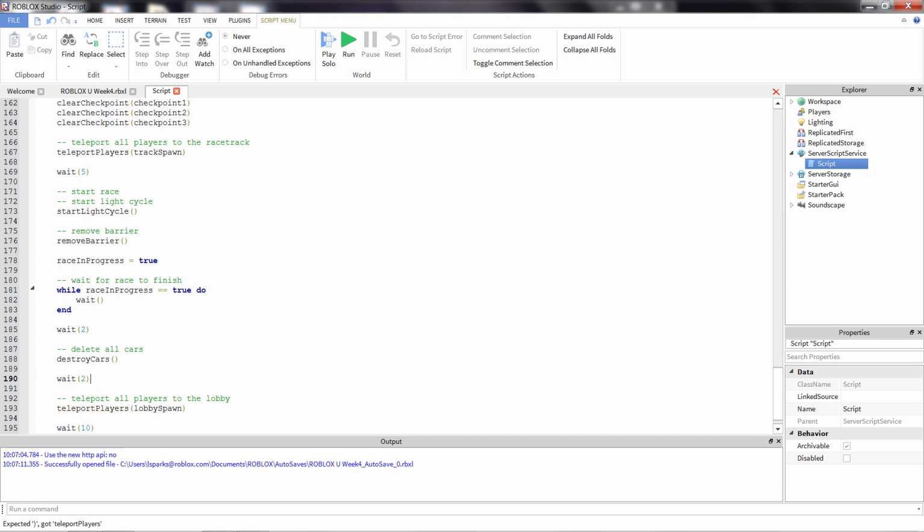So I'm just going to wait maybe another 2 seconds. That should give the game enough time to make sure all the cars have been cleaned up. Because remember, the issue with teleporting players was that if the player was still attached to a car, weird things could happen. And if we try to destroy all the cars and then immediately teleport players, the cars might not have been completely destroyed as soon as we tried to teleport them. So weird things might have been happening then too.